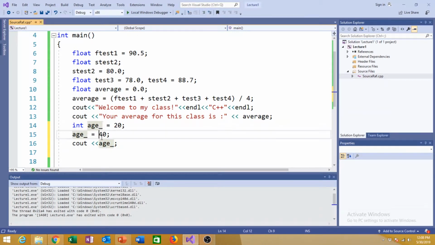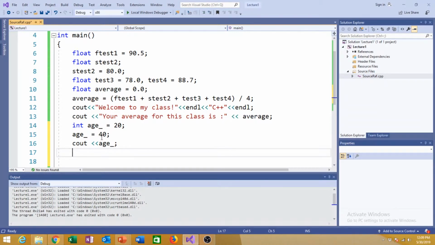Is it 20 or 40? The answer is 40. It's the last update. You are updating the value. Initially it's 20, and then you set it to 40, so the updated one will be saved, and you will override the previous value. Remember this as well.